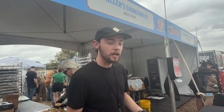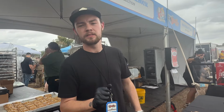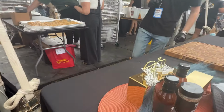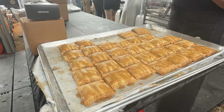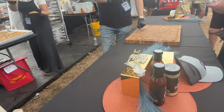Brisket jam, some smash burger from our coffee shop, cherry tomato wings, and a corn on top. Thank you. Baked potato bun, brisket smash burger. What are these? These are going to be a caramel apple cocktail. Excellent. Yes, sir. You want one?